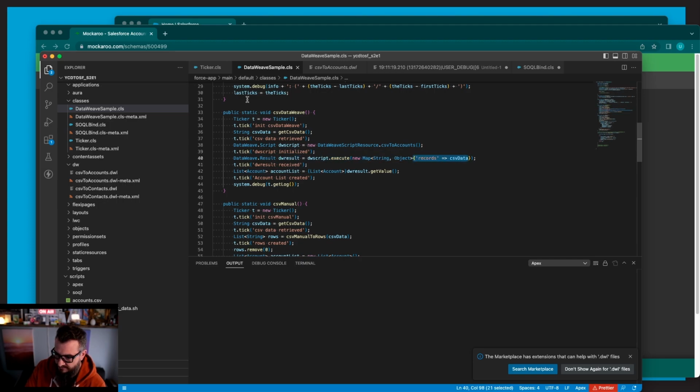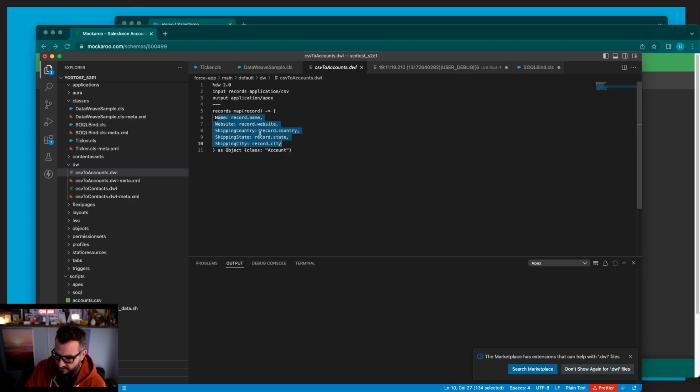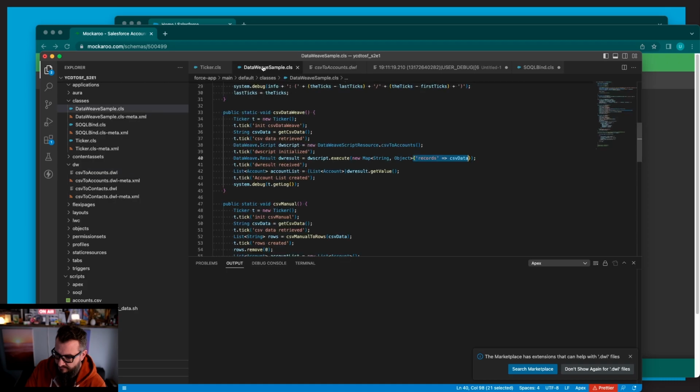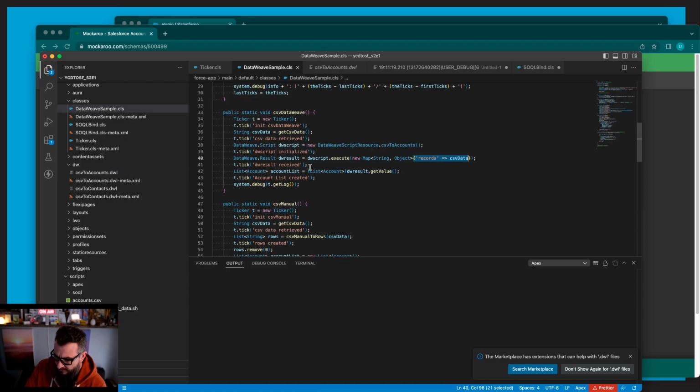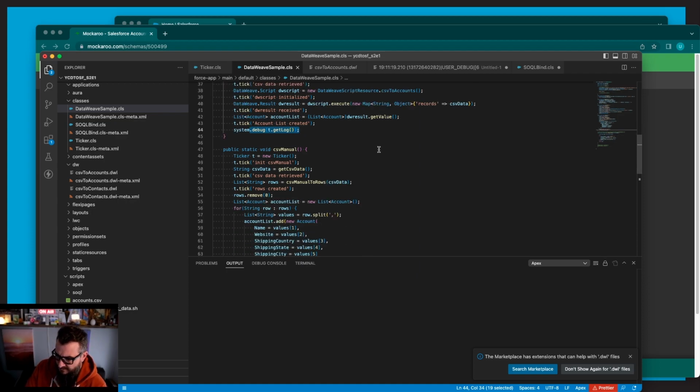That's what it expects, and that comes in here. That's the records piece of the script, and we're telling it what it is. It's a CSV. And then when that comes back, we track that we received it, and then we track that we're converting that result into a list of accounts, and we can see the account list get created, and then we just log everything, kick it all out.